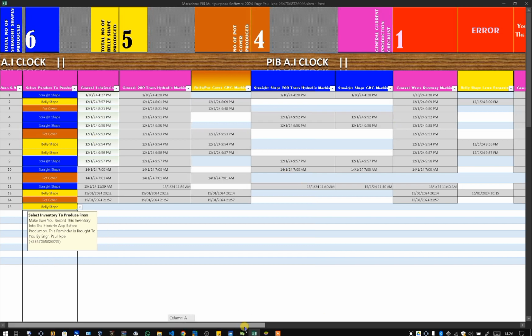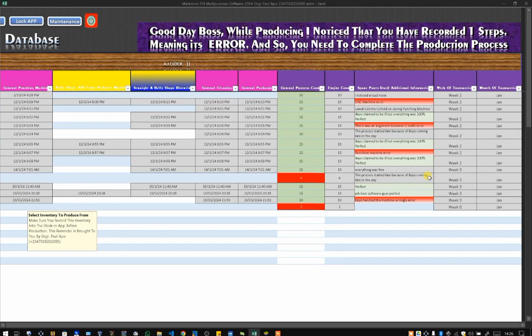So down to the end of the row, you can give the reason why the production was fast or maybe why the production was slow. Now when you type your reason, no matter how long it is, when you end it with error, it shows you on red. When you end it with perfect, it shows you on green. Let me show you an example. Let me say Paul is a great programmer. Perfect. You can see it shows green.